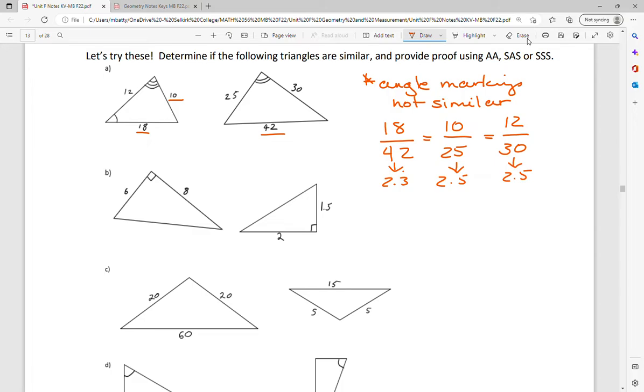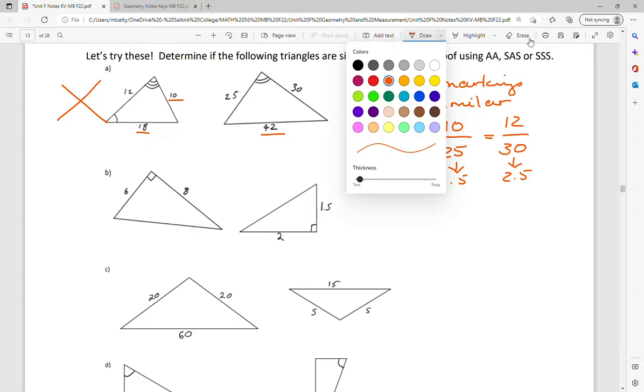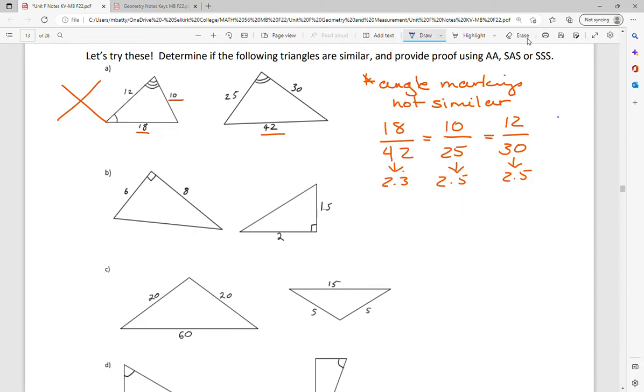value, because then you could prove that they are similar or congruent. Sorry, wrong word. Similar. Congruent would be exactly the same, and they're not. So the sides are not proportional, and so this one actually fails. These are not similar triangles. All right, let's move on to the next one. Hopefully this one gives us a little more luck and I don't say the wrong word.